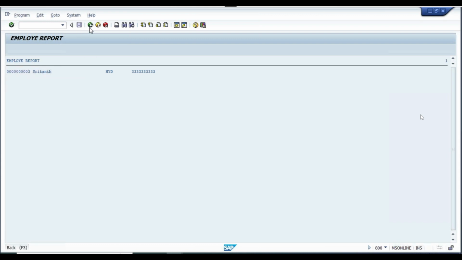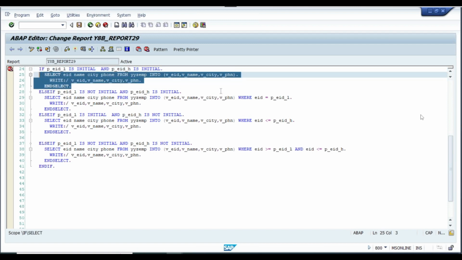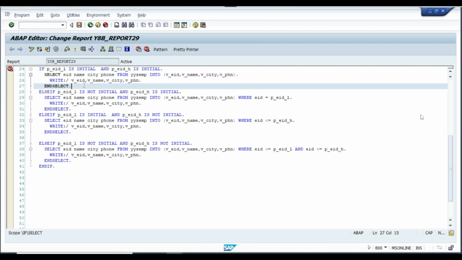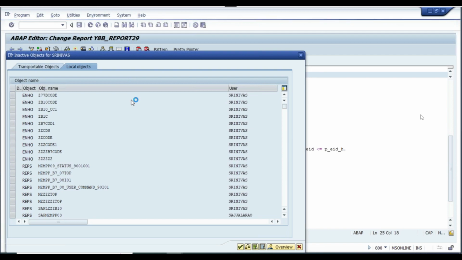So now the question is, whenever I am giving the key field in the where condition. In the first case, I am not giving any key field, I am not giving any where condition at all. Now I am writing select single. Can I write select single here? Syntactically it is correct. My system doesn't throw any error.